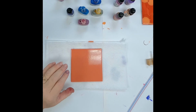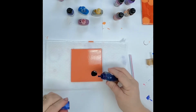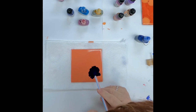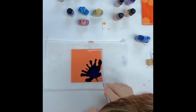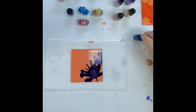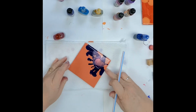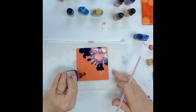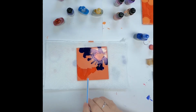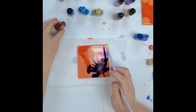Here's a real simple one with the drinking straw. And you kind of got to work fast with this one. So get a couple drops of whatever color you want down, and then try and get the straw on top of your drop. And blow, and you'll get kind of a bursting dot going. And so I'm only going to do a couple colors, and I'm going to show you what happens when they overlap. So let me do some red down here, just a couple drops. One more dot of red.